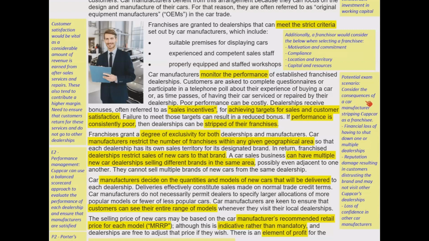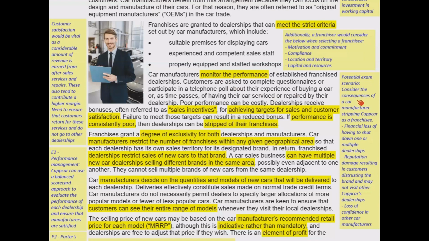Now, thinking a little bit about negotiation skills, I think it's going to be very important when negotiating. Thinking about E2 here and negotiation skills, when negotiating with a new manufacturer, make sure that the terms suit both parties. If there is a breach in achieving a certain performance target set by the manufacturer, is there a period of time in which the dealership has time to resolve that and to improve performance? How long is that? If the car manufacturer can withdraw that franchise agreement, how much notice do they need to give?